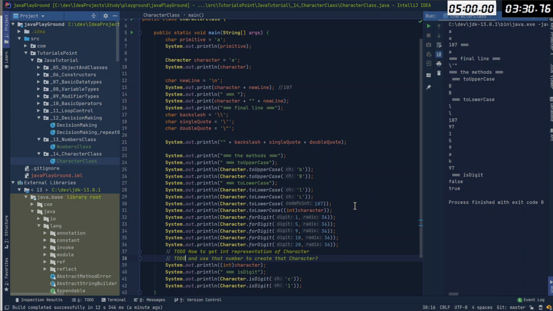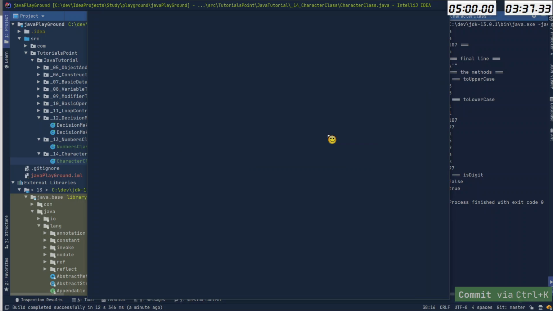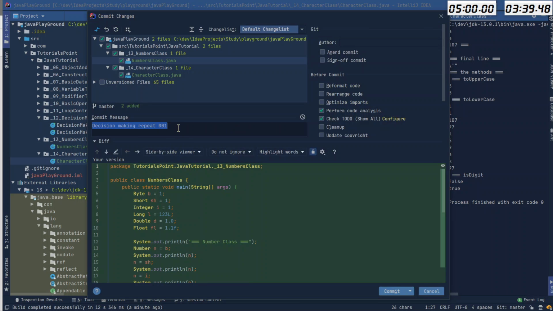Okay, save, commit, and it will be what we did in numbers.